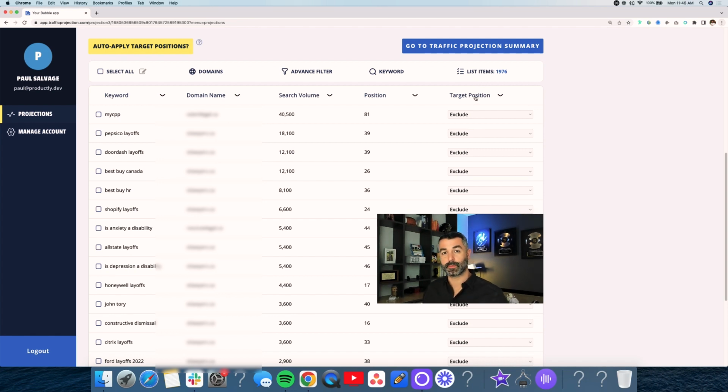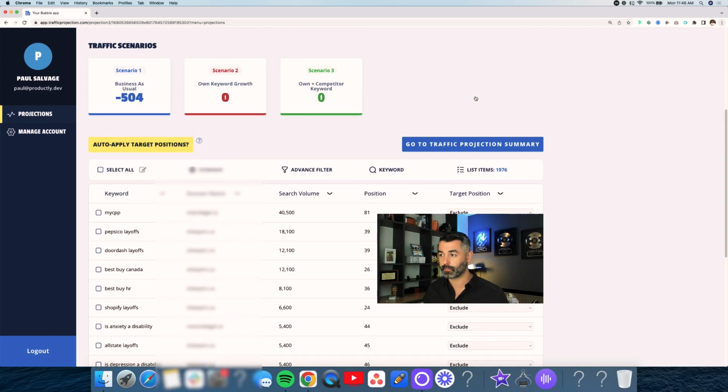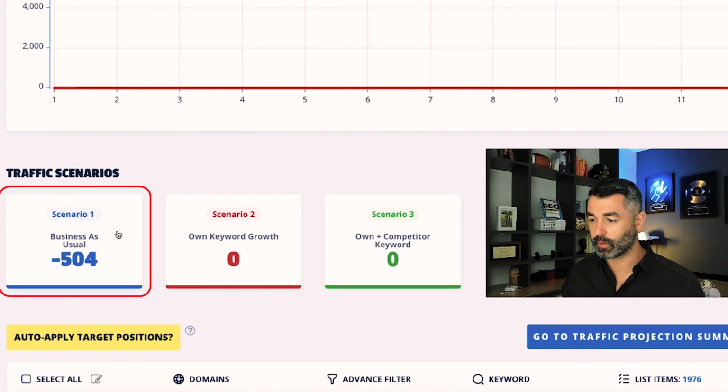And the reason why this becomes so accurate is because we can go down at the keyword level and really hyper-focus on the keywords that we want to focus on for search to get buy-in from the prospect, to show them these are the keywords that we would be targeting. And if we can do SEO and improve the keywords, this is what you can expect. So you'll notice here that there's three different scenarios. One is business as usual. This is saying if you keep going on the same path that you went for the last 12 months, over the next 12 months, this is what you can expect as either an increase or decrease in traffic.